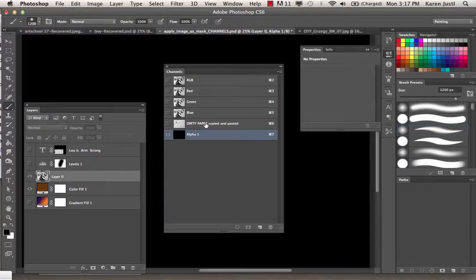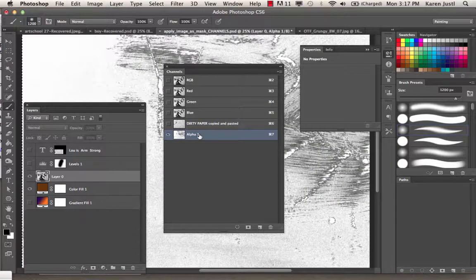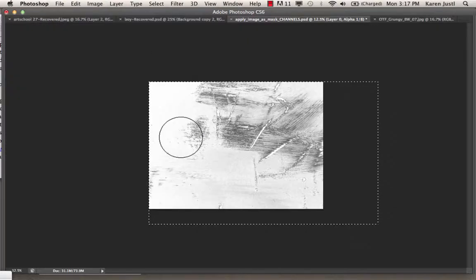It creates a new alpha channel and it's 100% black. When I press Command V, it pastes that paper into alpha channel 1, and I'm going to Command minus a little bit and show you how big that piece of paper is. Not much larger, but it's a little bit larger than the image itself.